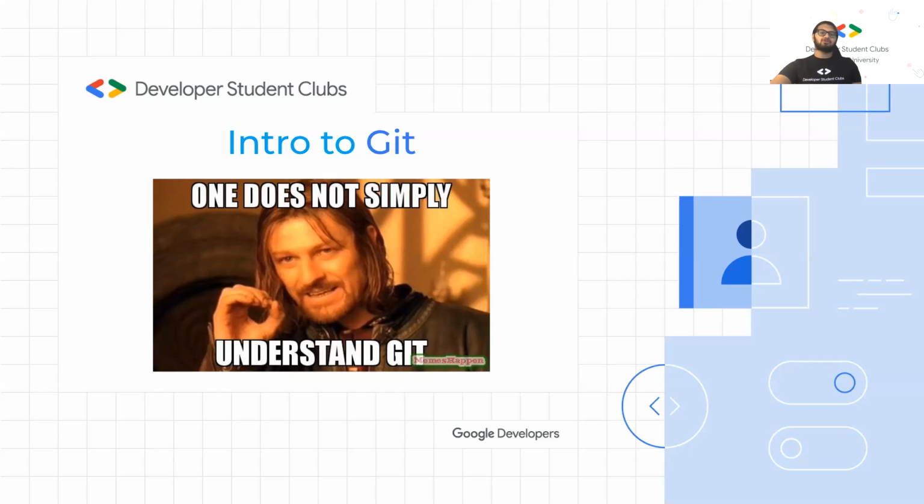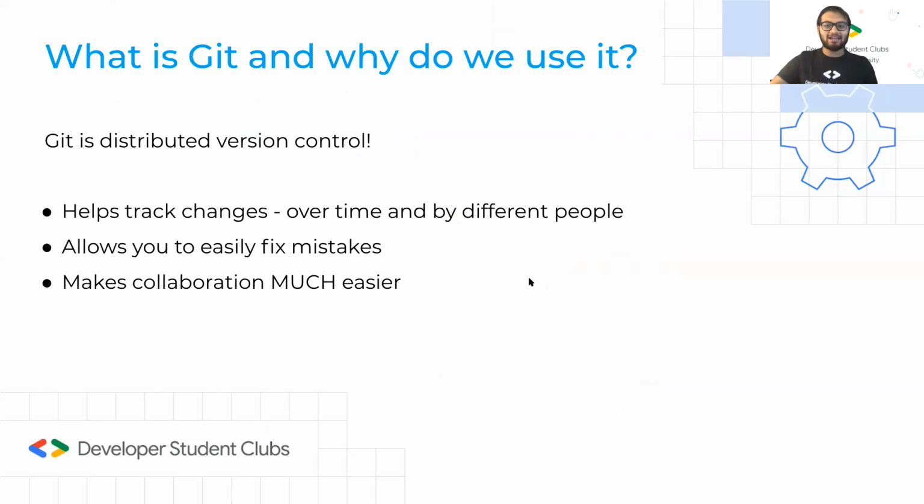All right, so most of you do know what Git is, but for those who don't, Git is just a version control system. And if you're Lord of the Rings or Hobbit fans, there you go. But yeah, Git is something that is called version control. It's really simple to understand. Imagine it as Google Docs for your code, right? So you write some code, you make some changes, you want other people to see those changes. And there you go, that's Git.